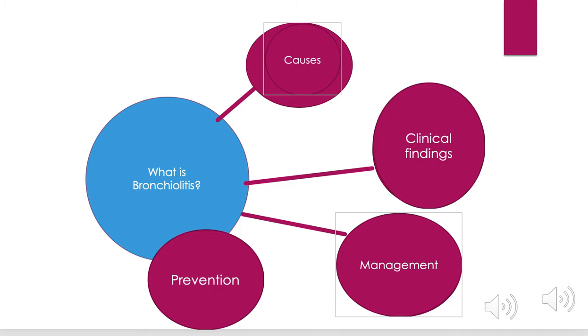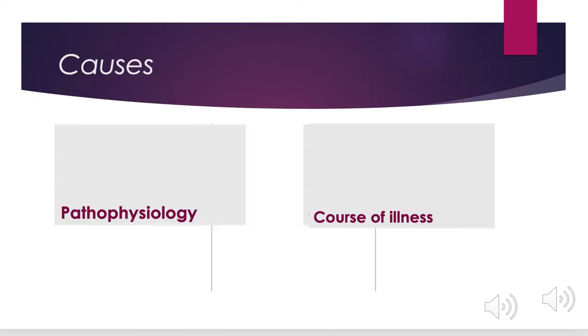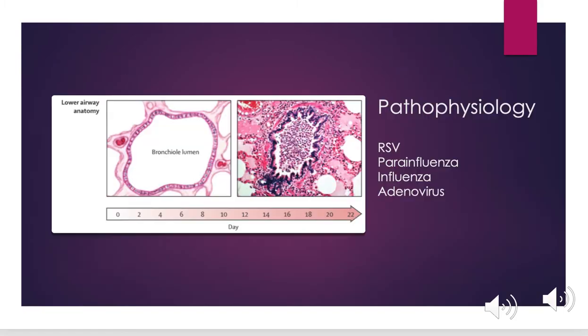So, what are the causes? I would like to touch base on pathophysiology along with these causes. Common viruses such as RSV, parainfluenza, influenza, and adenovirus are isolated in children presenting with acute bronchiolitis. RSV tends to top the list. About 30% of children could have co-infection with 2 or more viruses. Where RSV is noted, we usually see that the children are more severely affected, and particularly so if there is a co-infection as well.